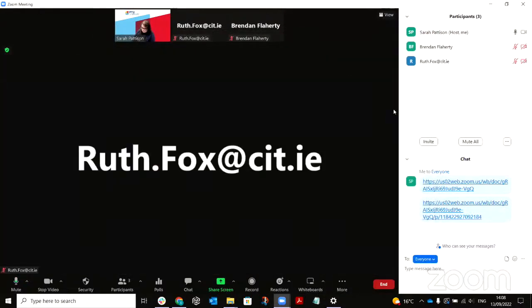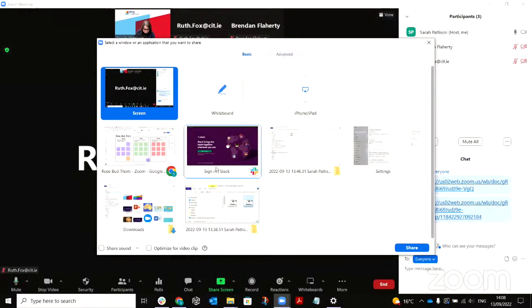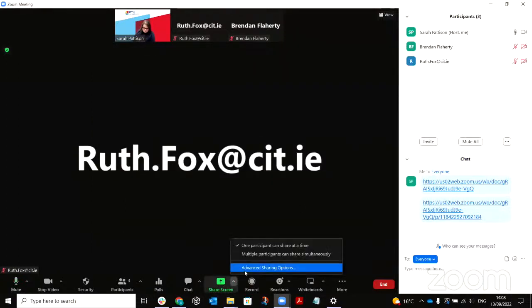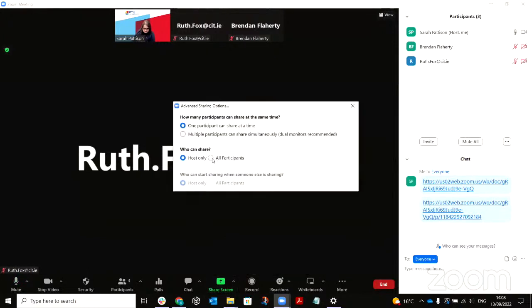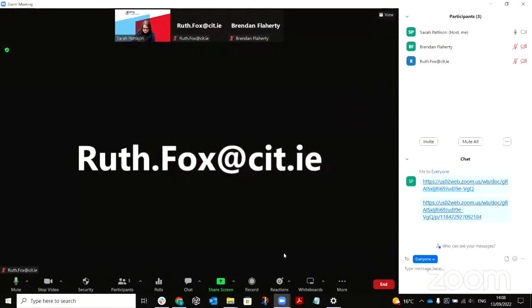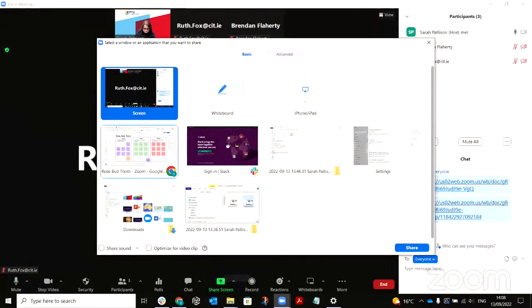Close whiteboard. And I'm going to show something called slide control. So basically, if I was sharing, whether you're a student or a lecturer, I just need to change my sharing options so that all participants can share as well. So I can show this. If you're sharing your slides, but you want someone else to control the slides, like if a student is giving their presentation and another student can go through the slides, something like that, you can do that really easily.